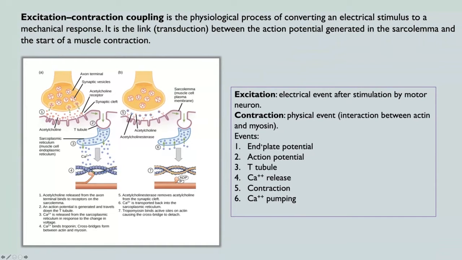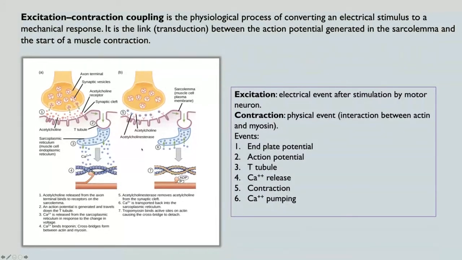So these are the steps that happen during the excitation-contraction coupling. The first thing is the end plate potential that happens in this motor end plate. That is a type of local receptor potential. Then we have the action potential that moves along the membrane and into the T-tubules. Then we have the opening of the channels. Remember, there is a link between the channels in the T-tubule and the calcium channels in the sarcoplasmic reticulum. This opening produces the release of calcium. Calcium binds to troponin. We have the muscle contraction.